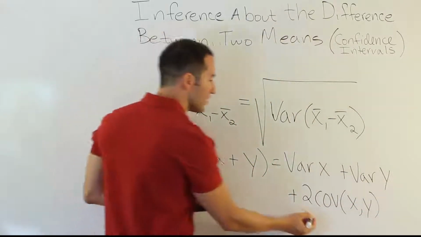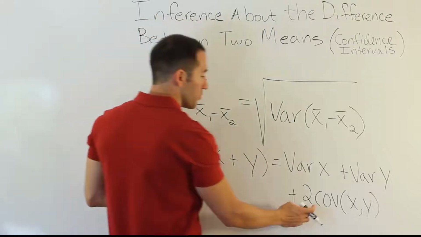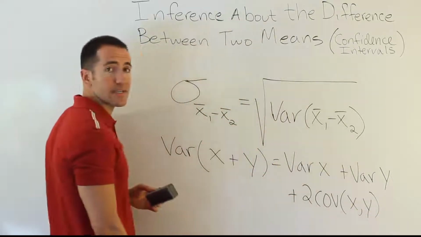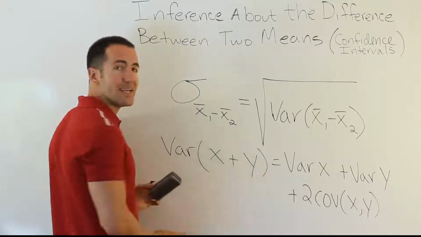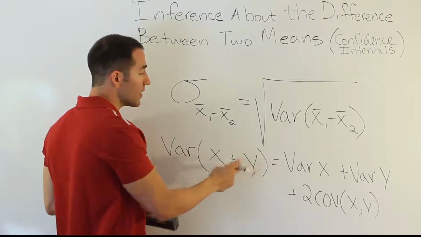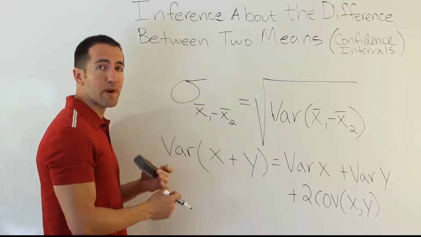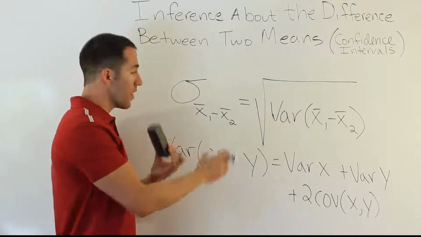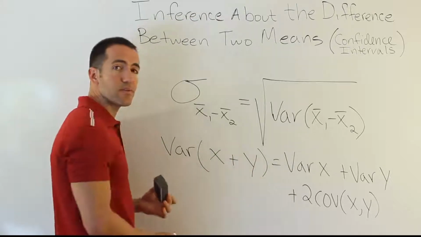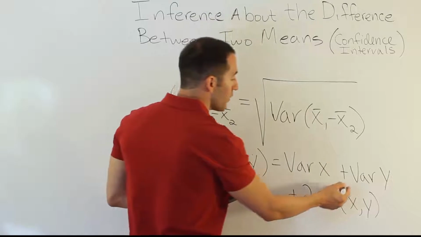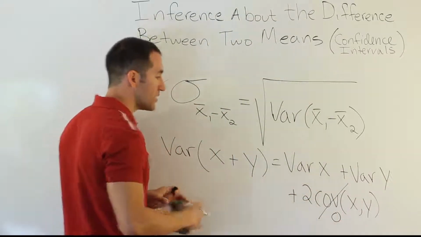Now, this part here, this 2 times the covariance, I doubt you would have seen that in your elementary stats class. Most professors do not discuss this in elementary statistics. But what we can say is that we don't have to worry about it as long as these two variables are independent. Because if x and y are from two independent populations, like in our example comparing male test scores to female test scores, those are two independent groups that don't rely on one another. So if those two groups are truly independent, it turns out the covariance is 0. So we don't have to worry about that term. It drops away and we can just ignore it.